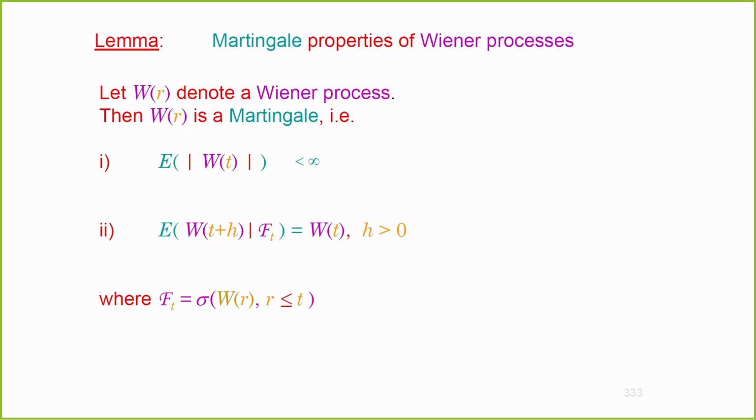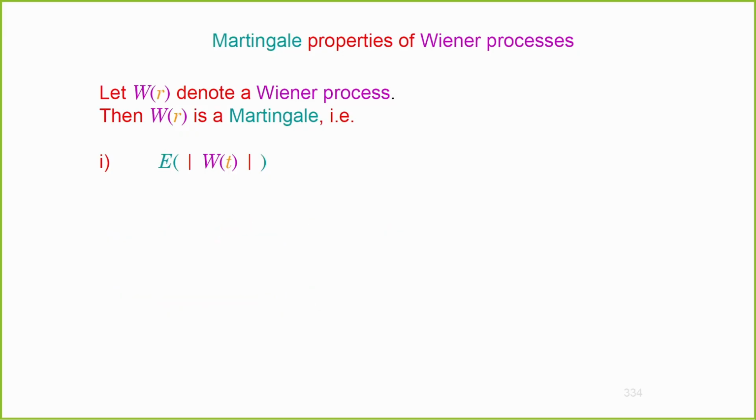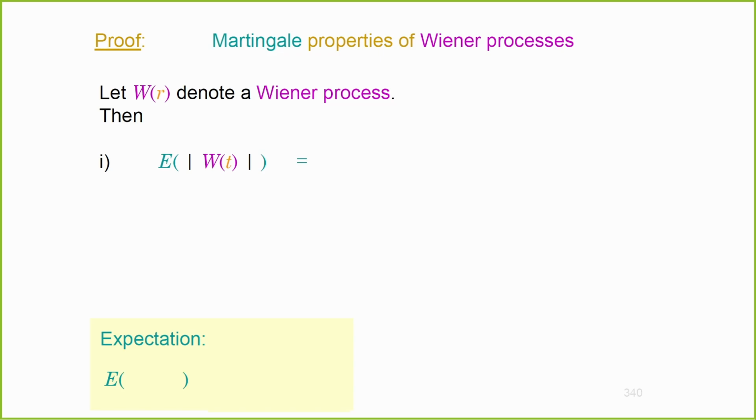Now we're going to show both of them, and I'm going to start with calculating the expectation of the absolute value of the process. And the question is how to. I want to recall the so-called transformation theorem by which I'm doing that. First off, I'm going to review how to calculate the expectation of a random variable, which is supposed to be a continuous one.